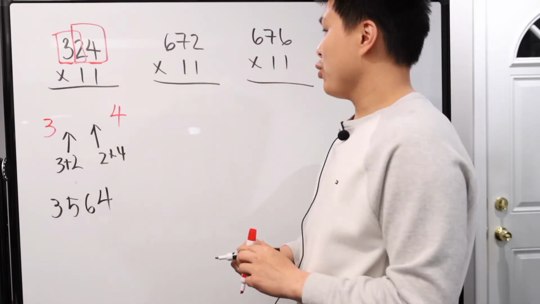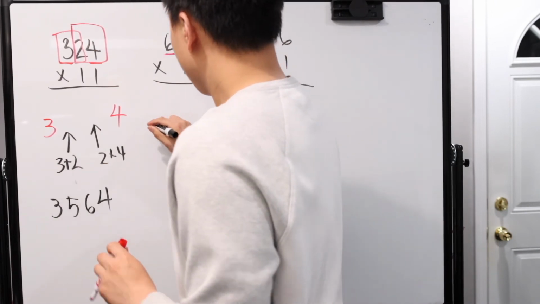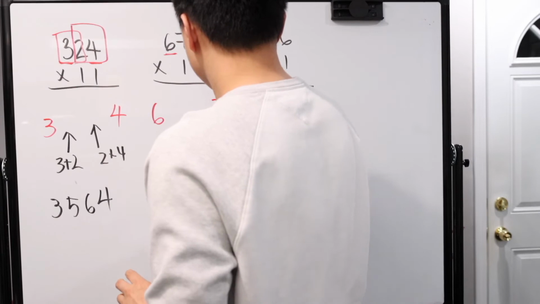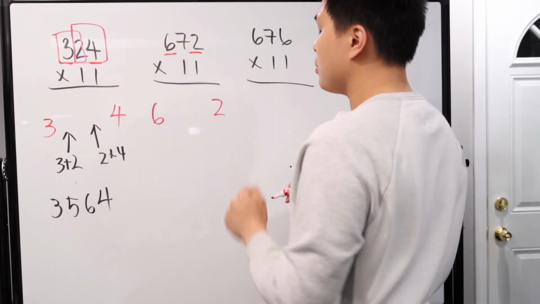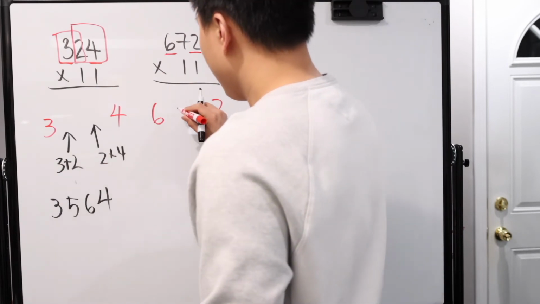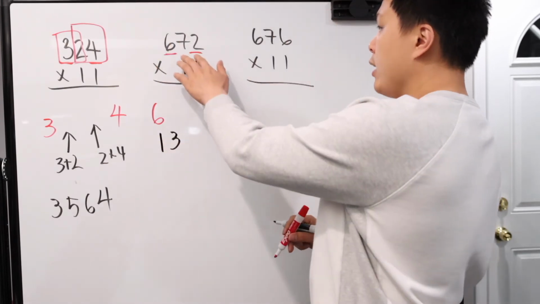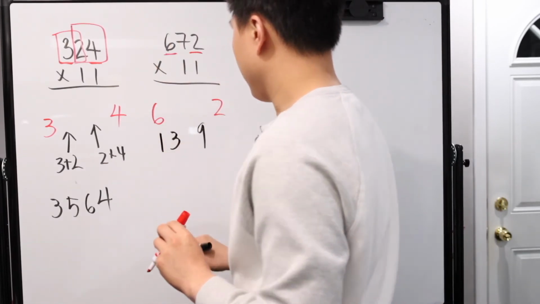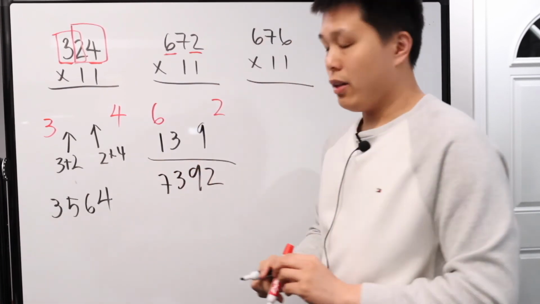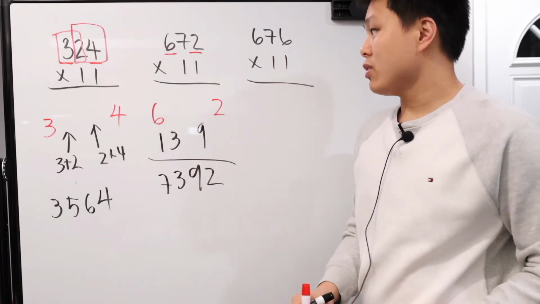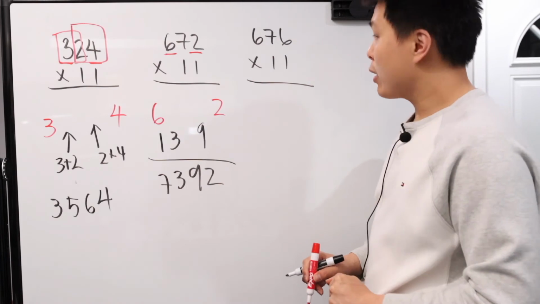So let's look at this one. Once again, we're looking at the 2 outer digits. And we're going to have it split. It's going to be 6 and 2, and then now we have the 2 inner ones. The first one's going to be 6 and 7. The second one is going to be 7 and 2. So 6 and 7 is actually 13. So I'm actually going to write it like this, right? And the other one's going to be 9. So let's just put 9 right here. So in that case, what do we have? 7, 3, 9, 2. And there we go. That's the answer for 672 times 11. Same reasoning, and hopefully you guys can get this very quickly right now.